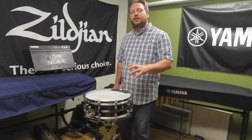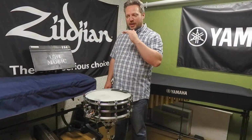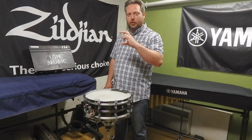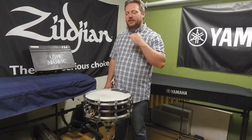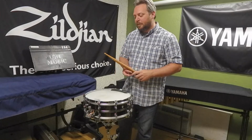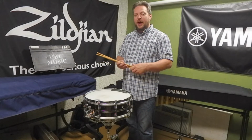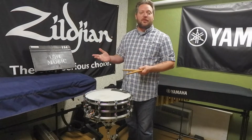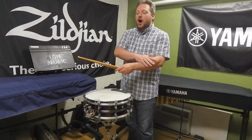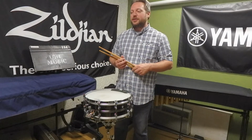When you get to the top of your roll, hold it for just a couple seconds. Indicate to the judge that you are capable of sustaining this roll smoothly at this volume for a couple of seconds, and then you can bring it back down. When we put all of those elements together, then we get a smooth crescendo and decrescendo of our roll over whichever period of time that you need to work with. I would practice this many times every time you work on your snare drum etude.